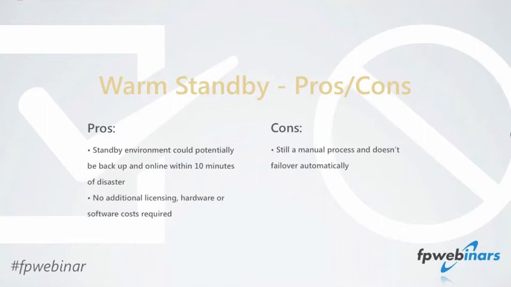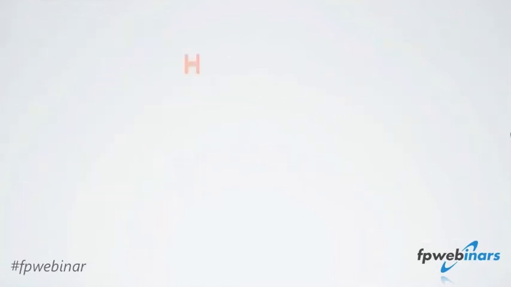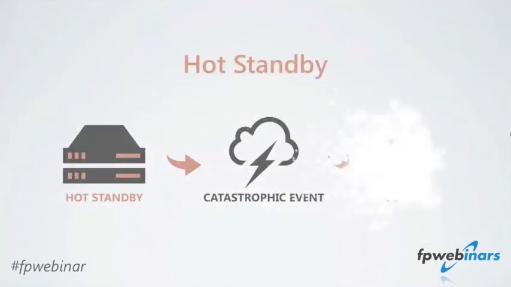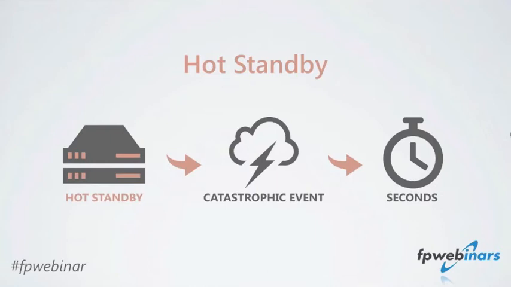Now we can bring Jesse back in to discuss the hot standby option. Okay, thanks. So again, let's talk a little bit about hot standby or hot failover. Again, this is an automatic failover, so it's a bit different than the warm model Joe talked about because there's no manual intervention. So it looks similar to the warm environment.